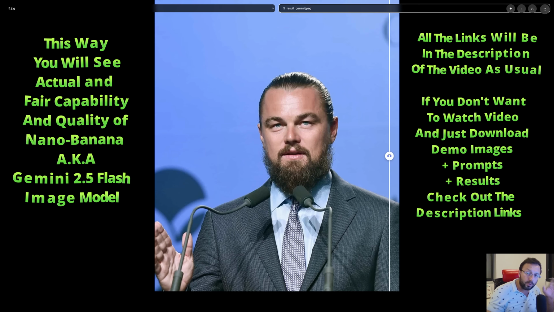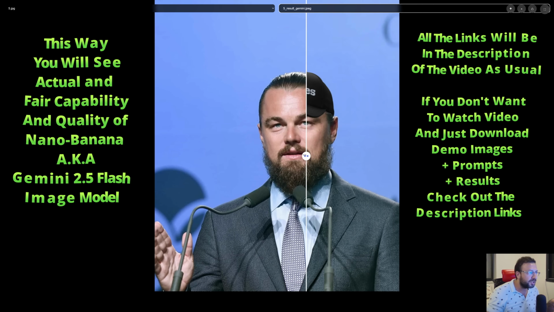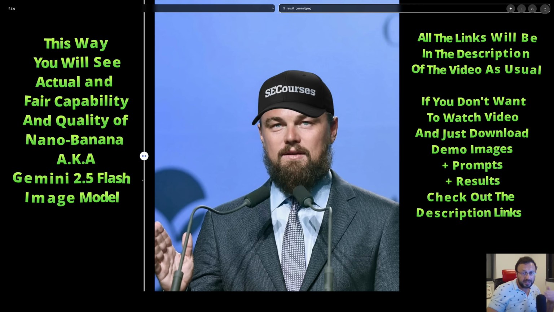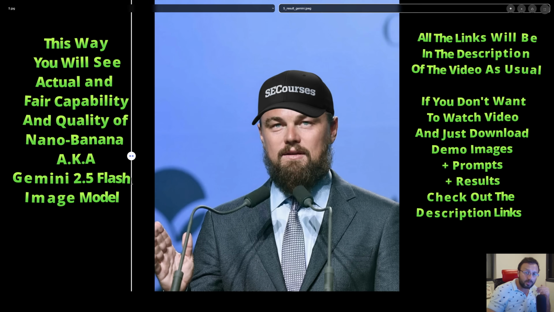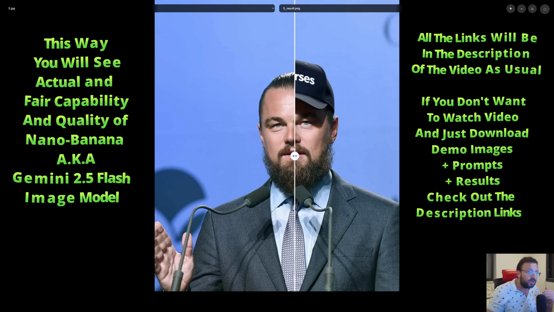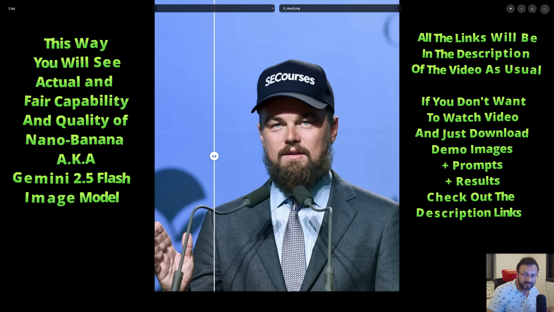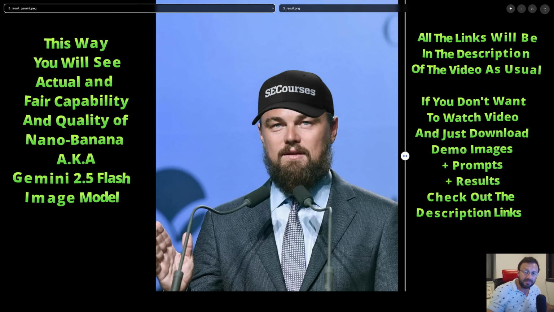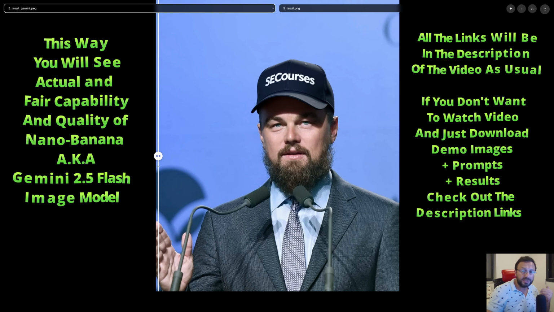For every case I will show the original image, the result of the Gemini 2.5 Flash image model, known as Nano Banana, and also the Qwen Image Edit model result, as you can see. So I will also compare them, Gemini versus Qwen Image Edit model.